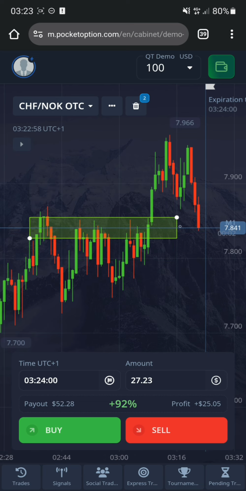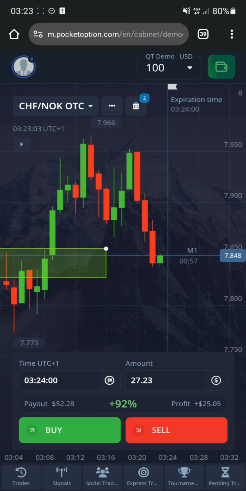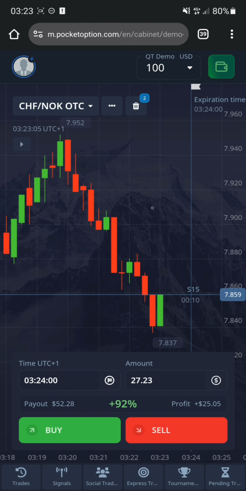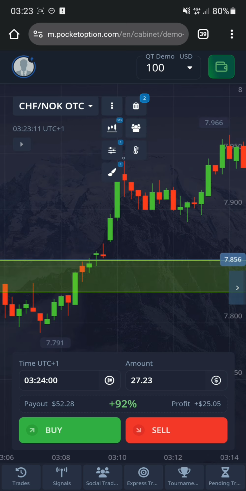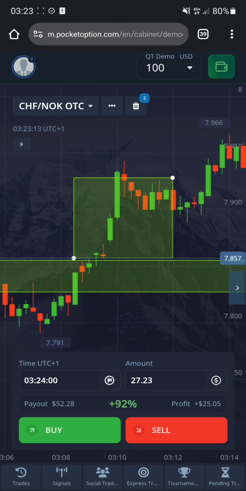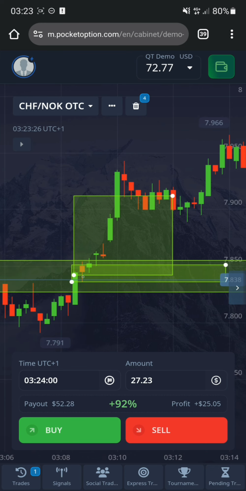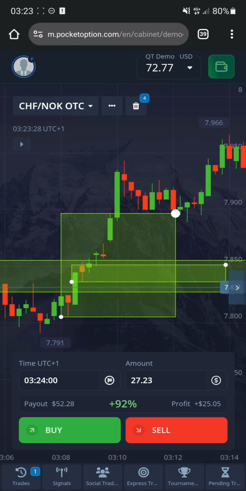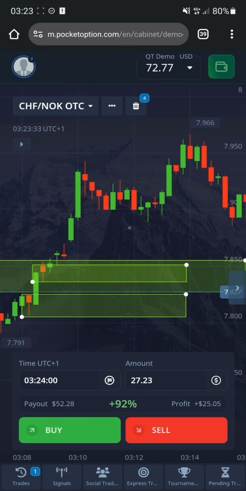We probably may have an opportunity right here. So I want to quickly check this market to see where the opportunity is. I would explain the trade. I'm seeing two opportunities here. There's one here. Okay, I'll take it right here. The other one is down here. If the market comes down here, I'll take it.